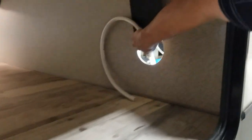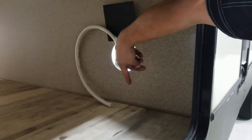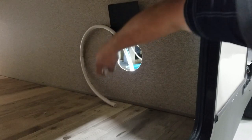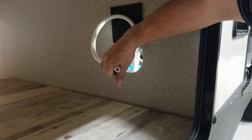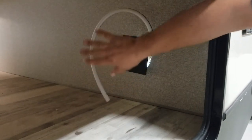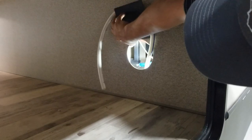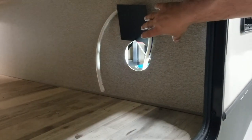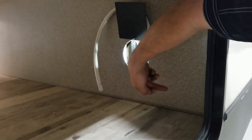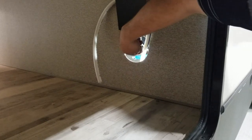Located at the base of this hose, there will be a white quarter turn valve. When the handle is turned toward this hose, the water pump will siphon out of your antifreeze jug into this hose and into your water system through the fifth wheel. When you're ready to dewinterize, you will turn that white valve in line with the hose running perpendicular to this hose.